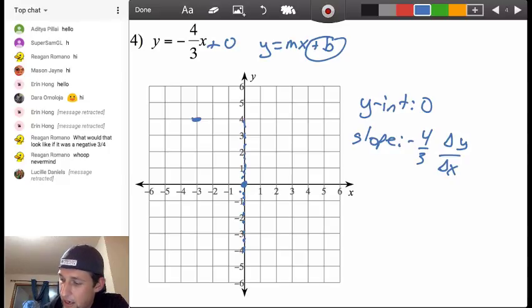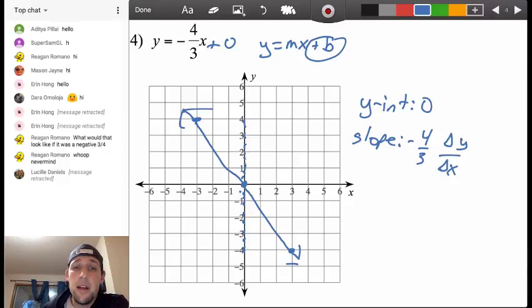Okay, because I can kind of see, oh look, that line goes down and to the right. It's downhill. Same thing if I could choose to go down 4 first instead, right? And then I would move 3 to the right. Okay, because again, that's what's going to give me that downhill look.